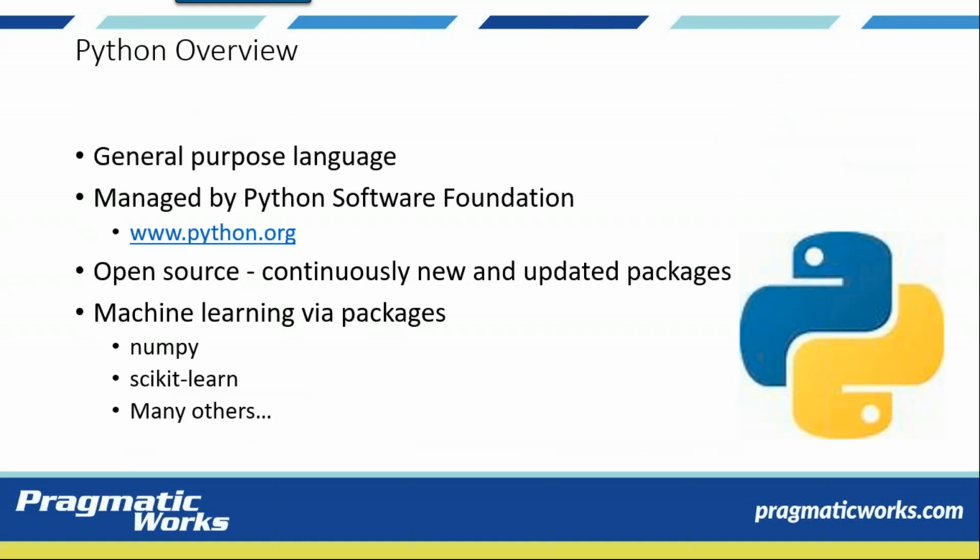So Python, where R was developed really for statistics in mind, Python was really developed as a general purpose language and has become more popular over the last few years as a machine learning tool. Python generally has more broad functionality than R. But as far as machine learning, in today's day and age, they do similar things, R and Python. Like R, Python is open source, so similarly it's constantly being updated, and people are making contributions to it, writing new packages and enhancing existing packages, etc.